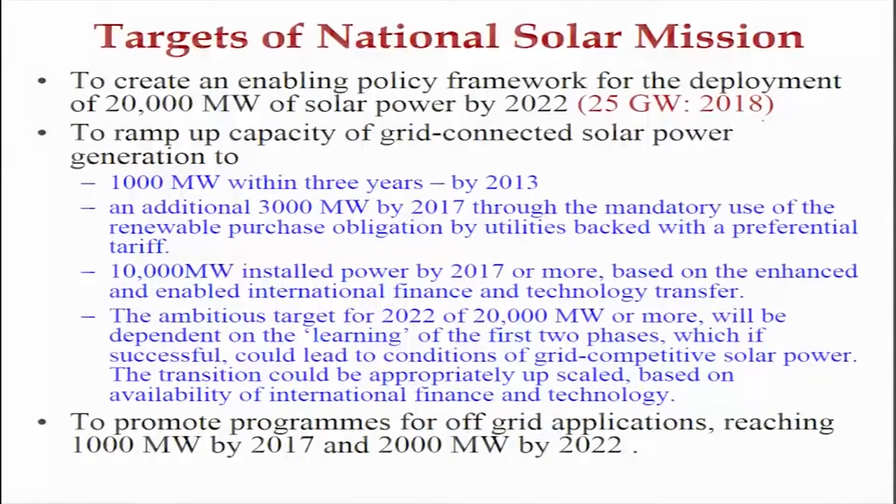We are in 2018, and right now approximate deployed capacity in this country is 25 gigawatts. So we have already exceeded that target, which is very good. There were a lot of hefty targets, and a lot of them have been met, but since the pace of development is extremely fast, the targets are going to be steeper in future than now.